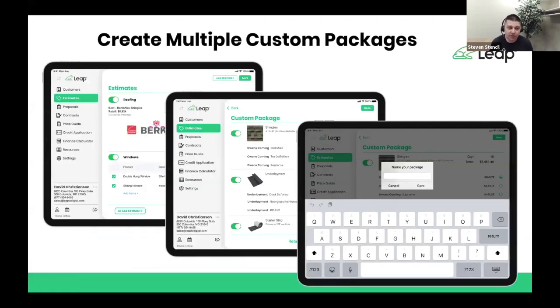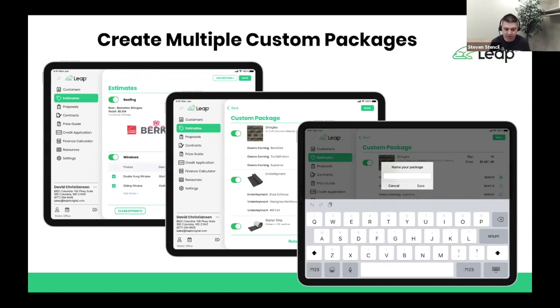The other cool thing that we have done is custom packages. This is one of the ones, again, major feedback we received. And packages is a huge time saver with Leap. So you can just enter your measurements once and then swipe between all of the different options. But there come times where you're in the house and you want to build a custom package where you deactivate certain line items. I remember when I used to do in-home sales, there were times where the customer wanted a price on all the windows upstairs, but hold off on the ones downstairs, and vice versa. All the windows on the front of the house, but not on the back of the house. So with custom packages, you can do that now.